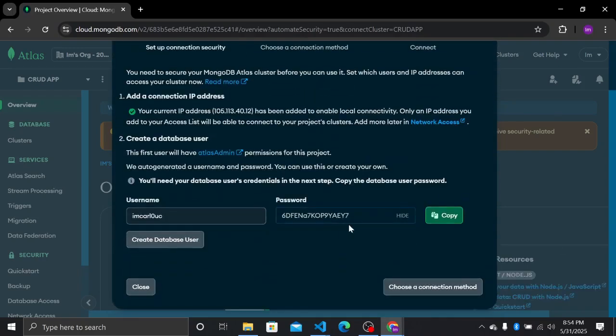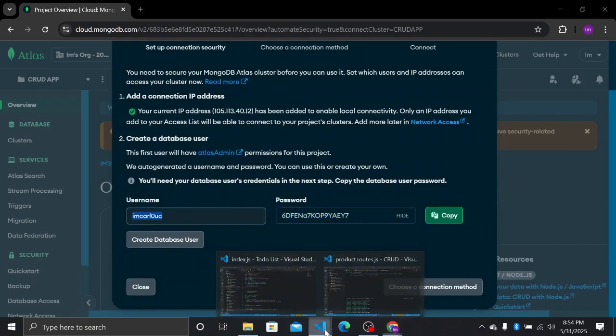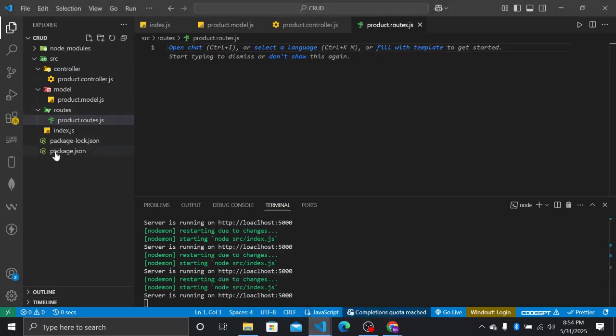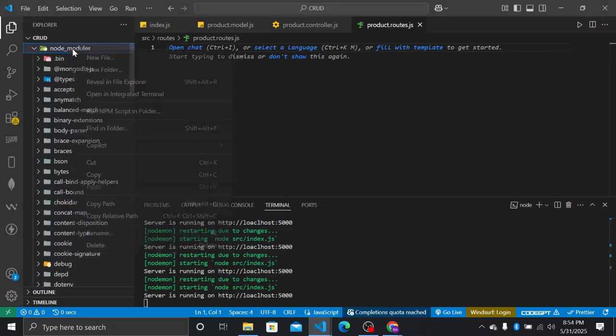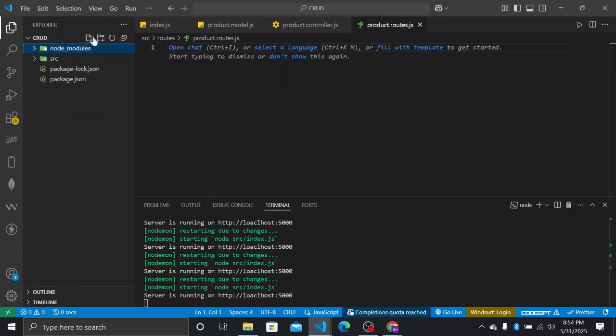Once you click on create project, copy this password, copy this username, come to your editor, and outside this src, create a new file and name it .env.